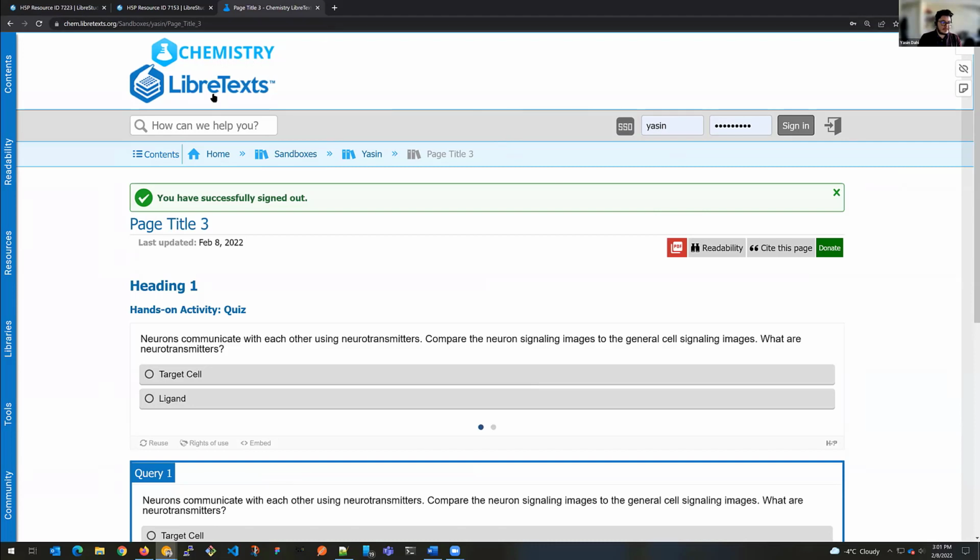I believe, and Delmar can correct me if I'm wrong, that access to the textbook builders for LibreText is only available to LibreNet members. So that might be one of the things that you need access to.